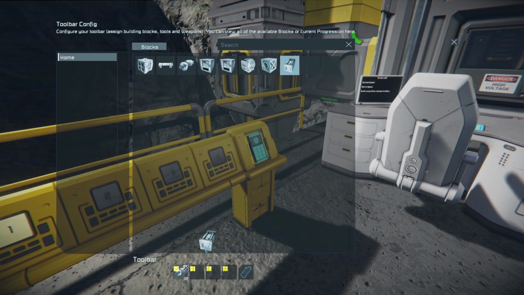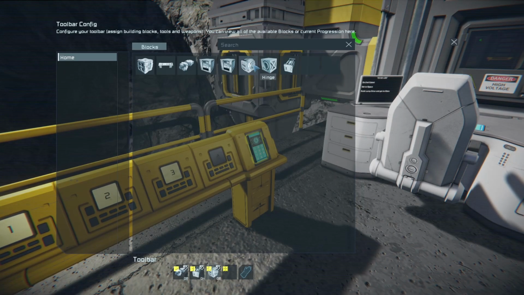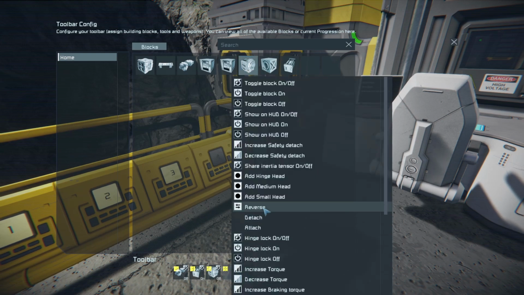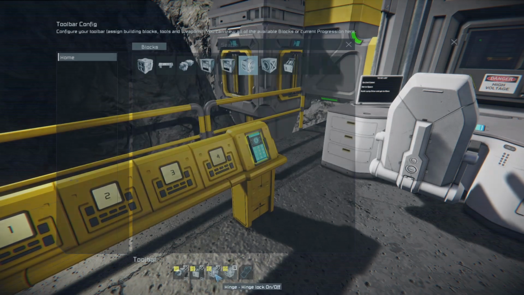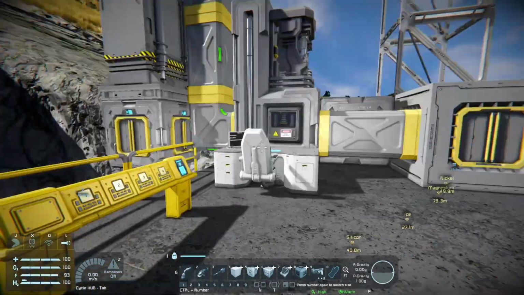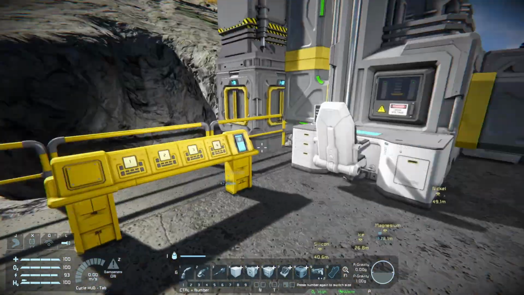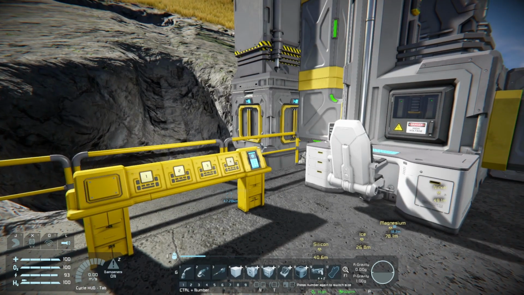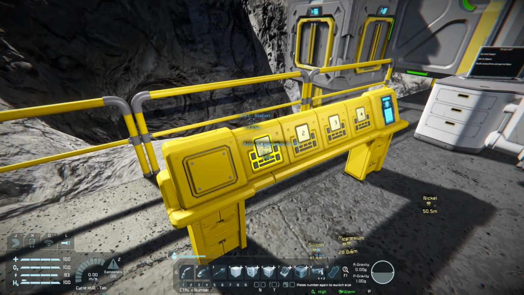The actions that we want to put on: we'll put the drill on/off, the piston on/off, and we'll do the hinge lock/unlock, and we'll do that for reverse. So basically we can turn the drill on and off, we can turn the piston on and off, we can lock the hinge, so when things are full we can lock the hinge, and when it gets all the way up we can hit reverse and have it come back down.